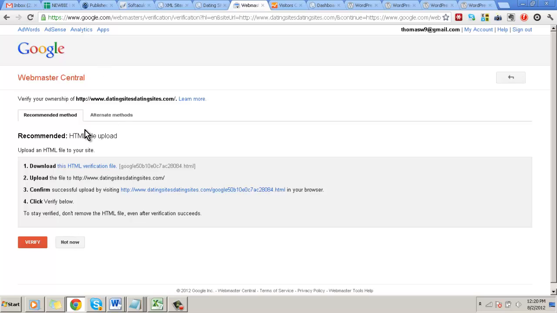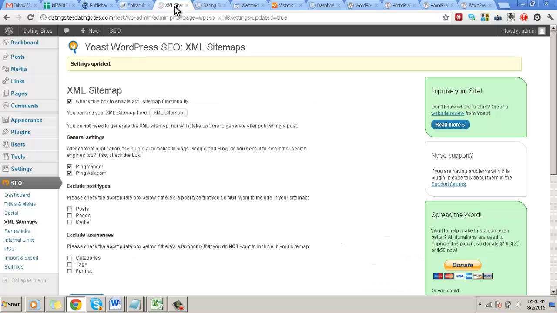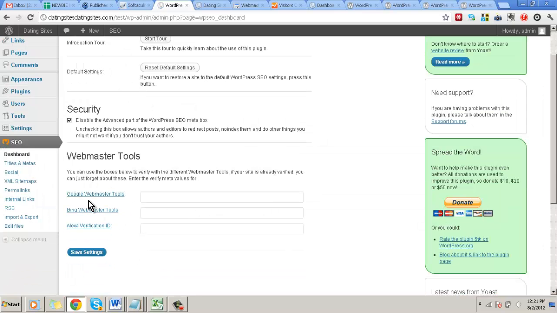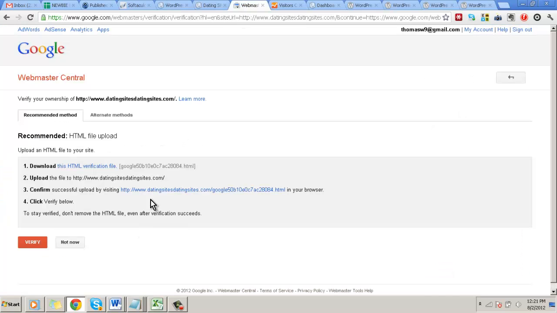Then you'll come up to this screen, and what Webmaster Tools wants to do is verify that you actually own that site. There are several methods you can use to prove that you own the site, but what we did is install this plugin. We're going to go to SEO in the dashboard, Yoast, and put in this verification.